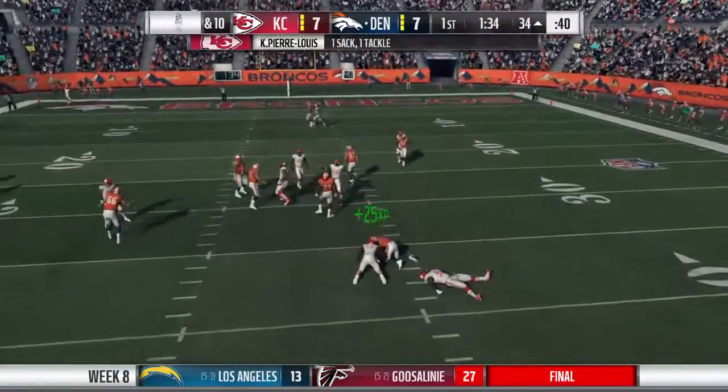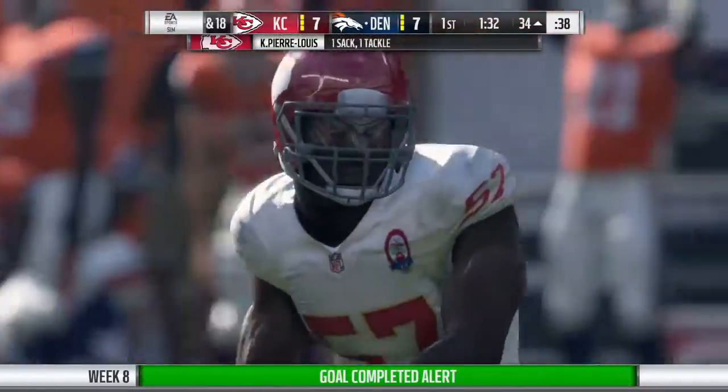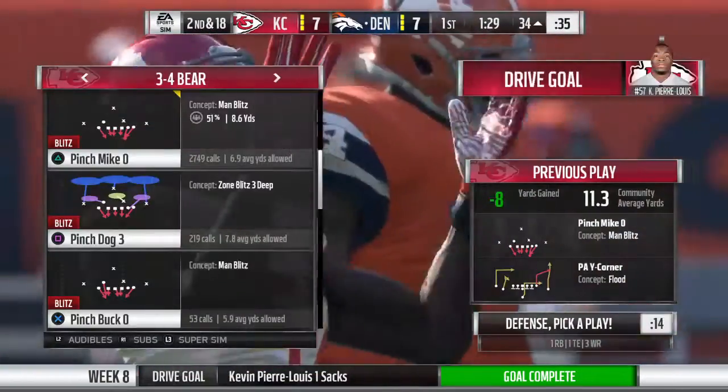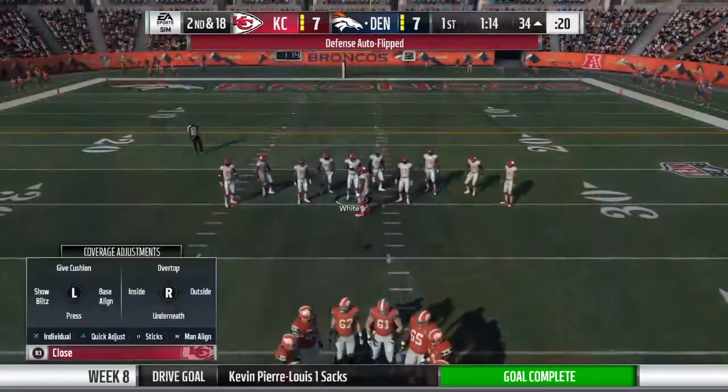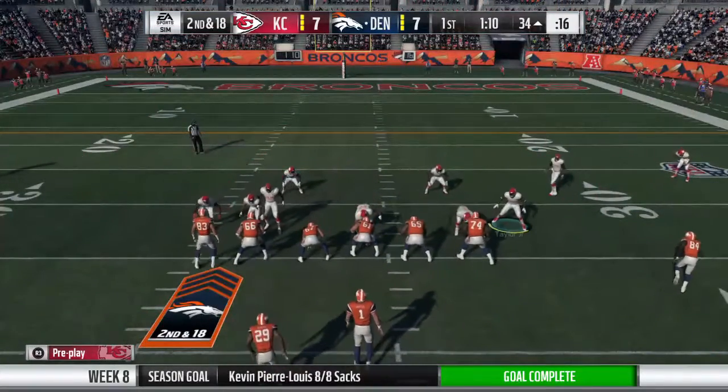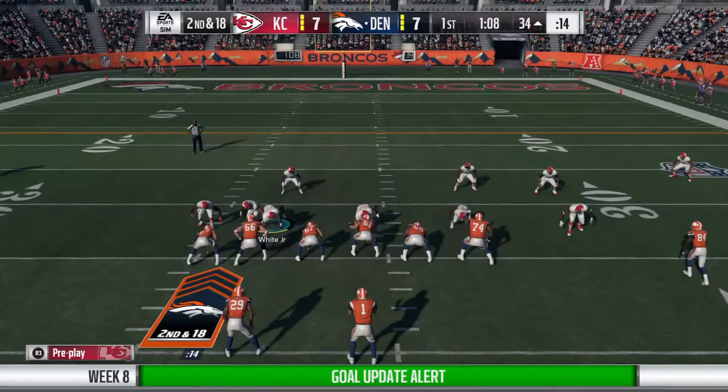And no escaping this time as he'll go down. They got him for a sack. Kevin Pierre-Louis in there to get him, and that's sack number 8 for him on the year. So a first quarter sack, and keep in mind, he had 2 sacks in last week's game.